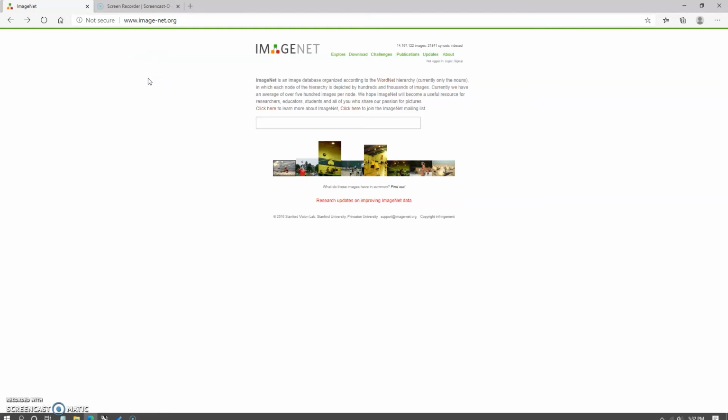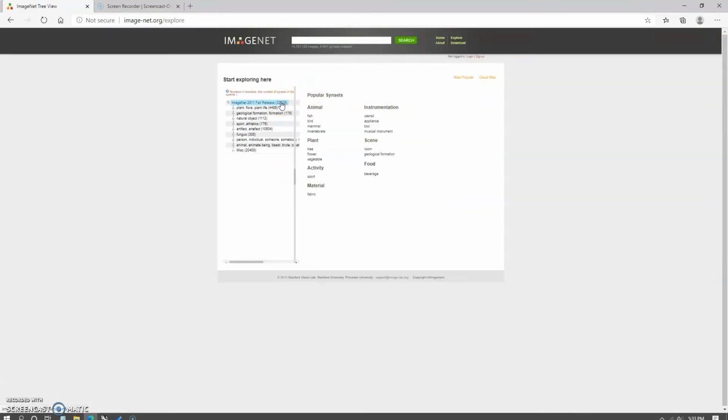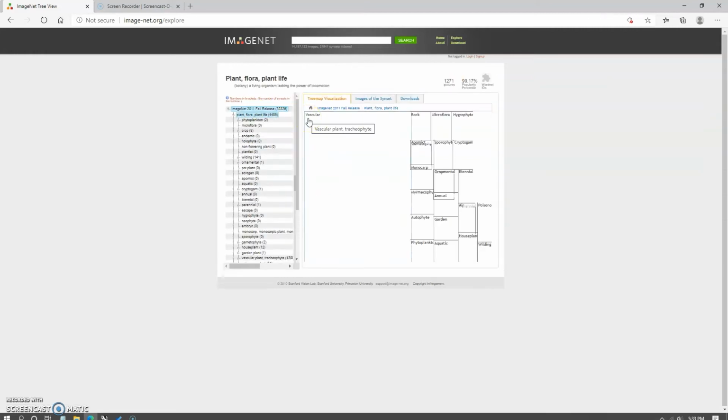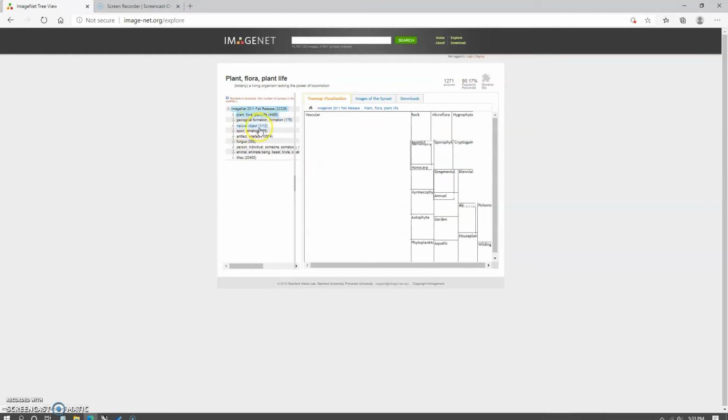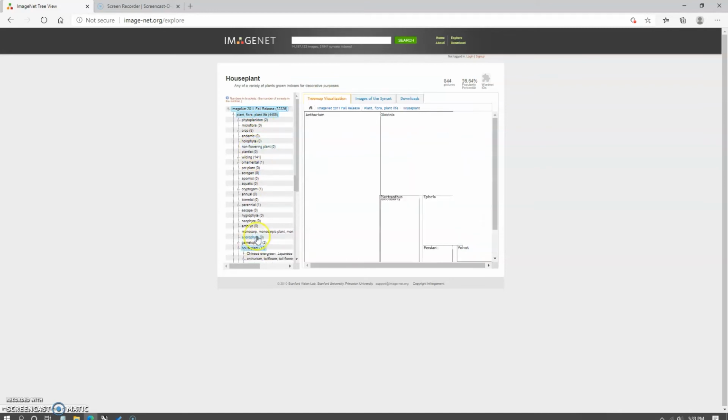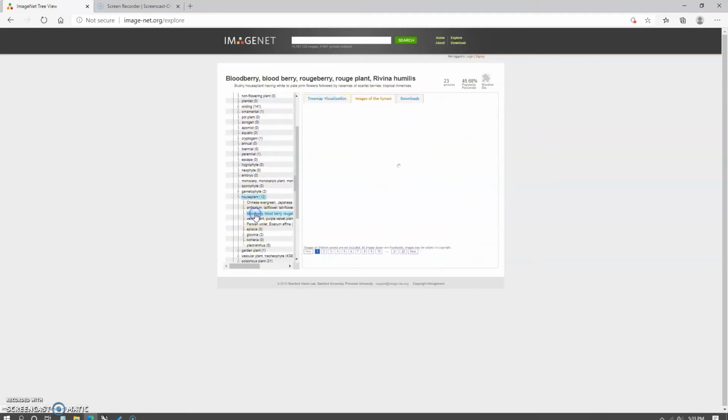The first thing that we can do is navigate to www.imagenet.org. We can navigate through each of the classifications on the Imagenet site, including things like plant life, flora, geological formations, natural objects, fungus, person, animals. As we click through each one of these, they have subcategories, so we can then click on some of the subcategories. Some have multiple subcategories under them. On the right, we can go to Downloads and then click on URLs.